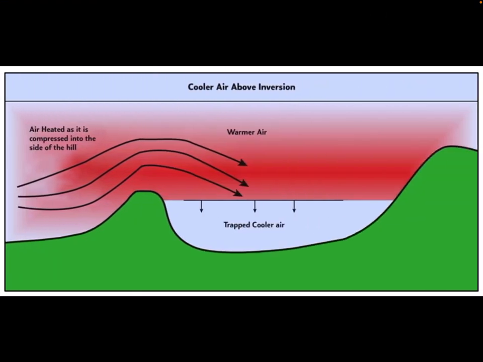The next thing is frontal inversion. What is happening in frontal inversion? In frontal inversion, there are two fronts. First, there is a question in our mind: what is the front? The front is the space between two air masses. There are two types of front. The first is the warm front, and the second is the cold front. The cold front is commonly denser than the warm front.